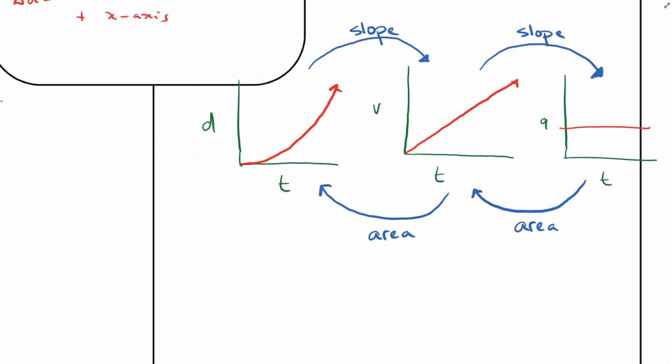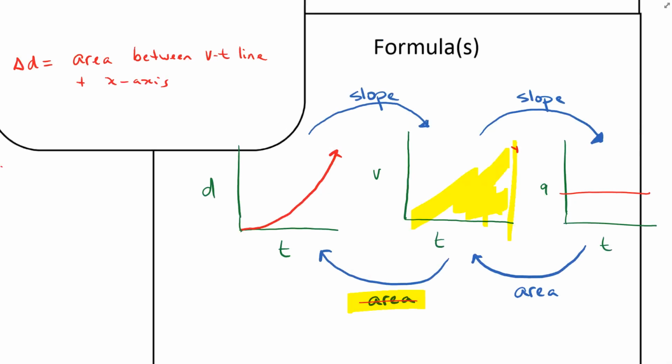So the important piece that we have just used is this part here. Oops, I'm supposed to highlight this area here under the VT graph. So it's this area over here. That can be used to find out the position values. So that's how to solve things graphically. This is like a graphical way of thinking.